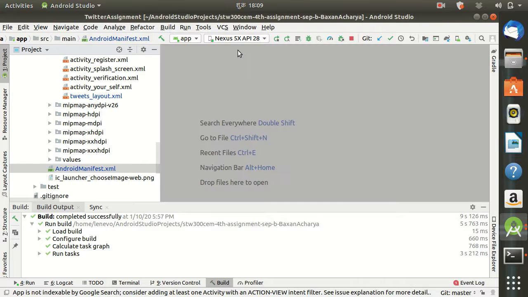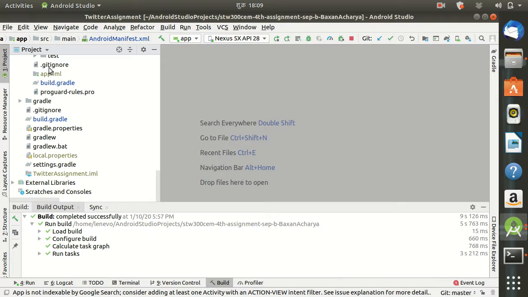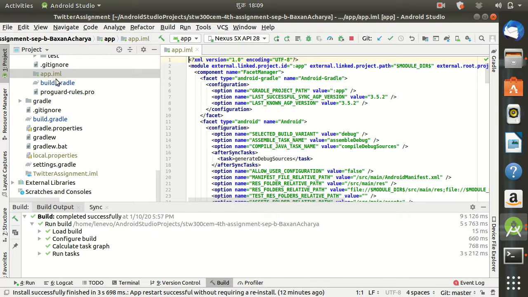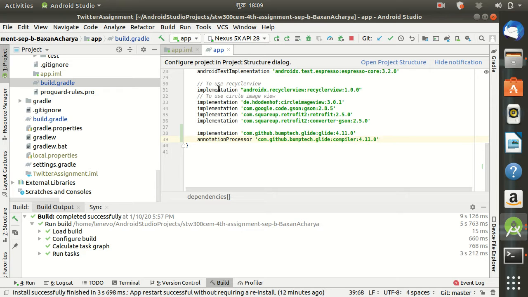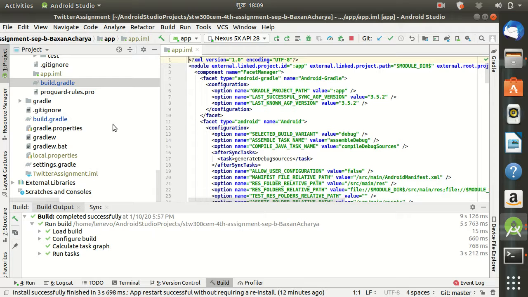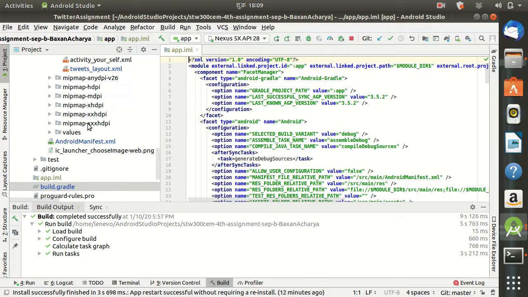And in build.gradle we have implemented dependencies of RecyclerView, circle image, JSON Retrofit converter, and Glide, and so on. Now let's dive into the code.